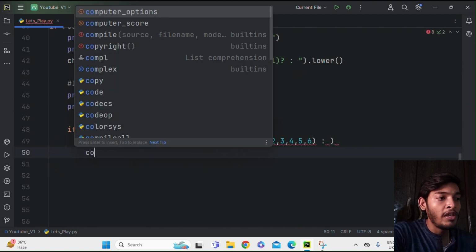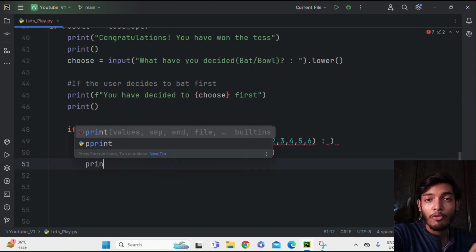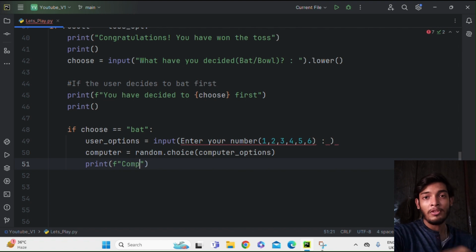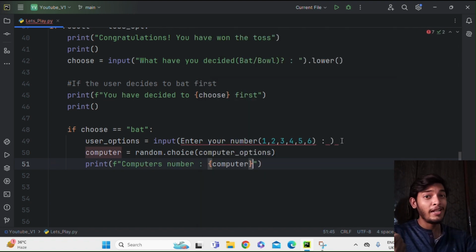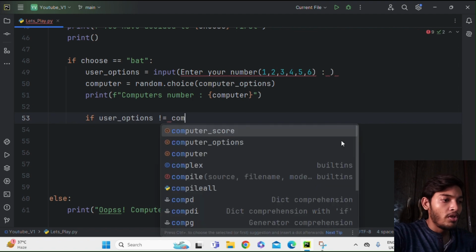And then we create a computer variable which will select randomly from 1 to 6 numbers. So as we said, two players play, I have control over my hand, but this can choose any one of the numbers. So it's basically that principle only. So we will print what the computer chooses.